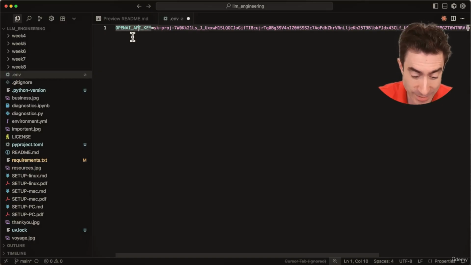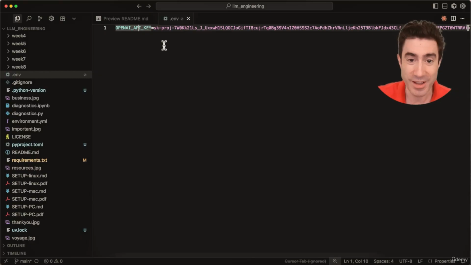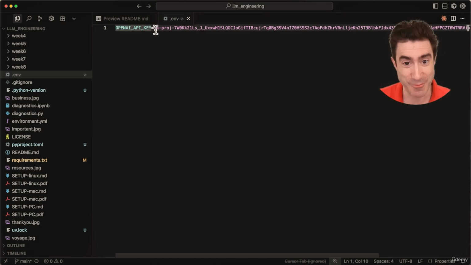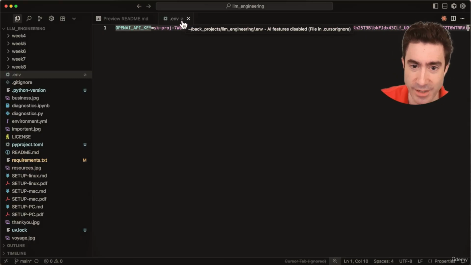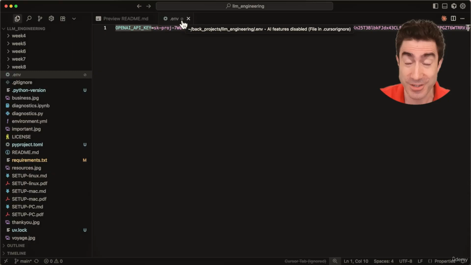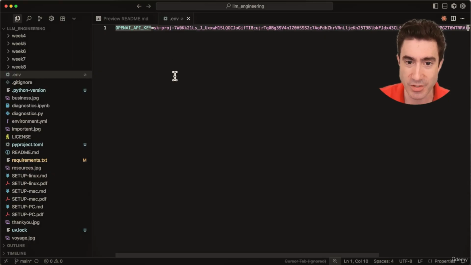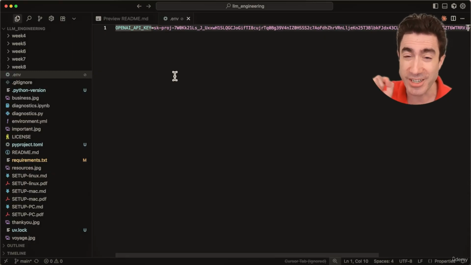So I have to press Command S, Control S on a PC, Command S on a Mac, or File Save to save it. And the white blob goes away. And that means it's now saved. This is now in the file. I get hundreds of emails from people that haven't saved the file. So save the file. You'll see that there is a little stop sign next to it. I also get hundreds of emails from people that are worried about that stop sign. But that stop sign is actually good news.